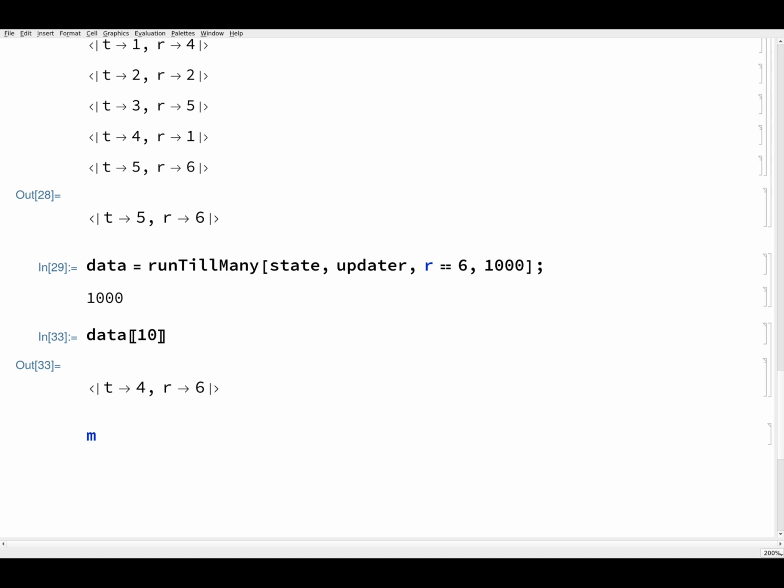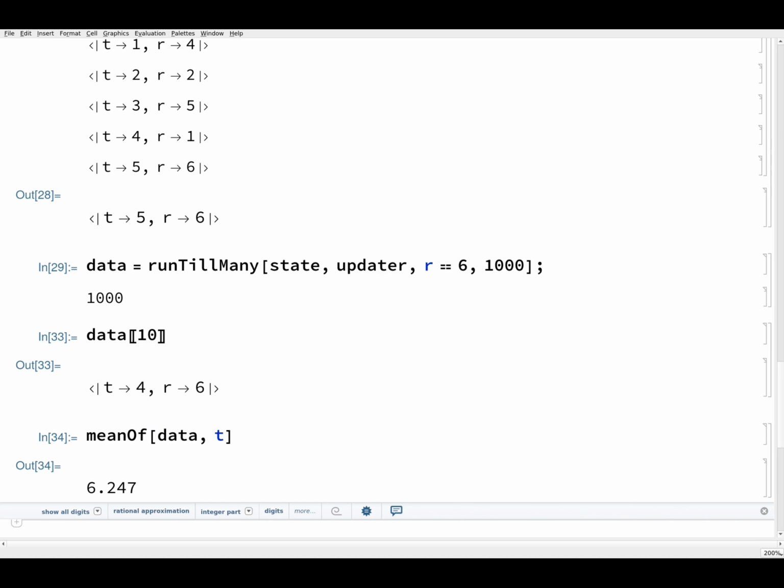So I use the MeanOf command, and it takes 2 inputs. First you tell it what list of data you want to use, so I'm just going to use the data called data, and then you give it the expression that you want the mean of. So I want the mean of, not r, t, right? I want the mean of the time. I think we know what the mean of r would be.